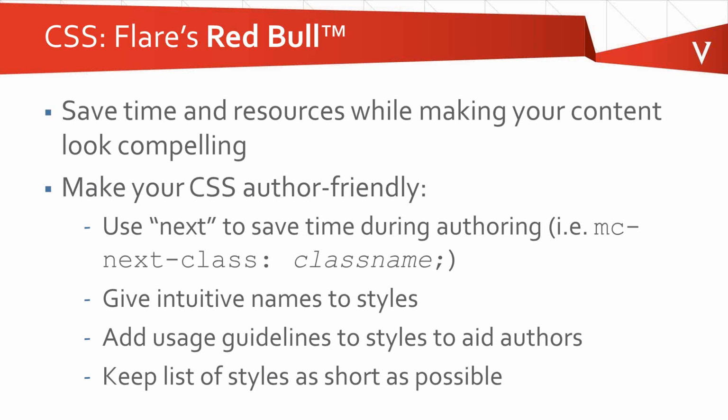I have some other suggestions here about intuitive names for styles for other authors so they know what p.body would mean, so they're not wasting time trying to figure that out. And then, of course, you can add usage guidelines, and Flare 10 lets you actually add some descriptive text to each of those styles, which is helpful to authors.